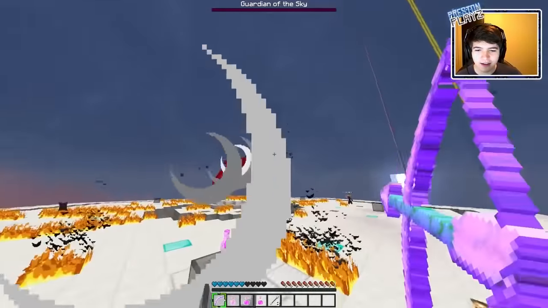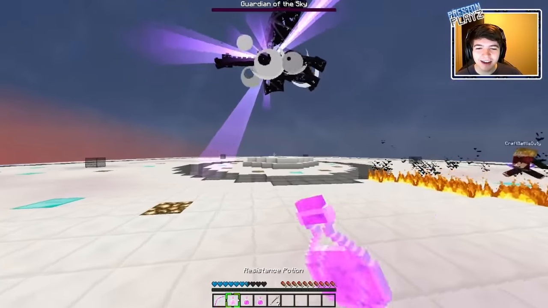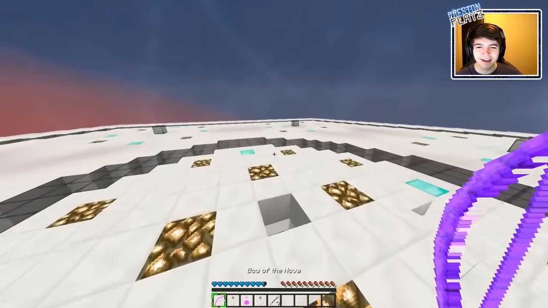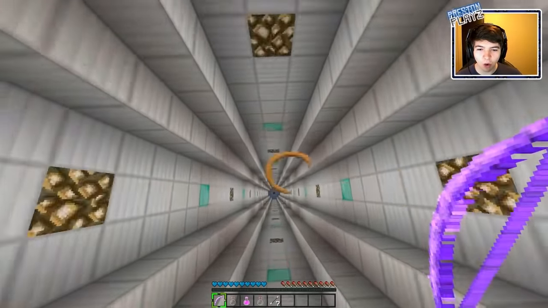Go. Oh, the death blow! RKO, boys! Came out of nowhere. Oh, that was amazing. Wait, Lachlan, there's a middle area now. Jump down here. All right, Preston.